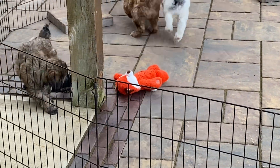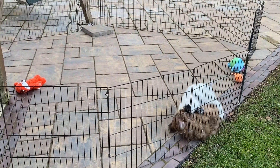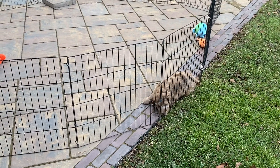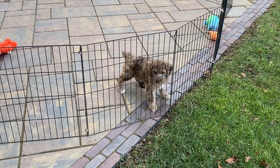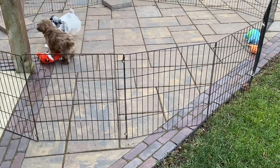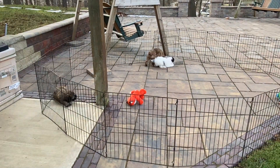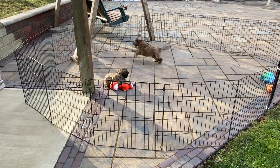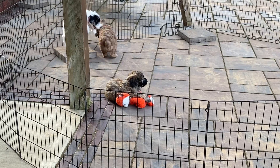They are super friendly, super outgoing. They are just busier than busy. I tried to keep them out of the mud, but it looks like they're going to find the edge of the patio — there, we found the dirt. We were going to put them in the grass out front, but not with it this muddy. We're supposed to have more rain and our creek is way up, so we're having to go through it with the big tractor to even get across. I didn't want them covered with dirt.